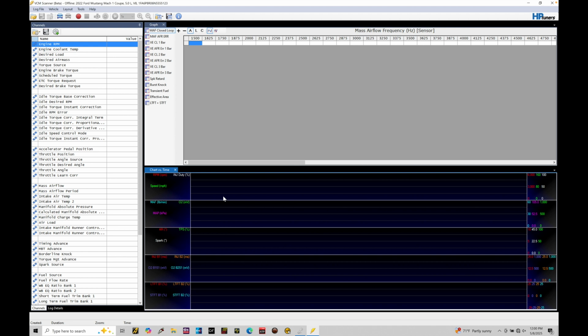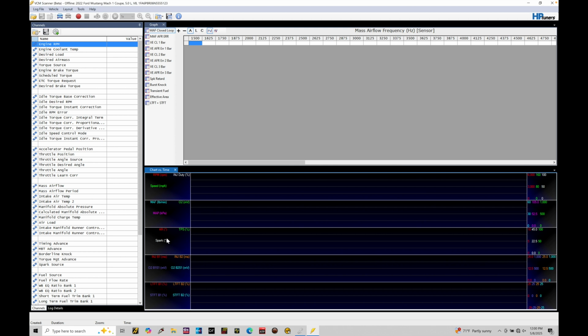What I'm going to do right now is open a data log that I've previously captured that's going to be available in our training course folder. I'm going to open that up so it's populating channels that are pertinent for our Gen 3 application, stuff that I've actually data logged with our 2022 Mach 1 Mustang here, so we can take a look at a few things. What we can plot in our chart versus time is the PID channels that we are capturing over here in our channels list. Now, in this case, if I open up the data log, we'll find that almost nothing is going to populate, because these channels found in my chart versus time are for a GM application, and those channels don't correspond to any of the PID logging channels for a Gen 3 Mustang.